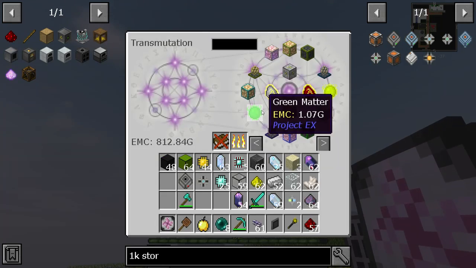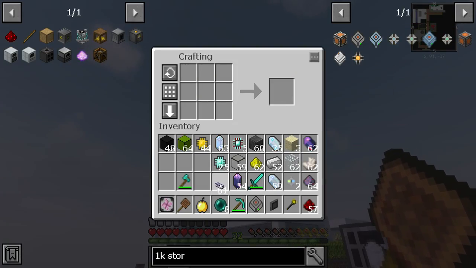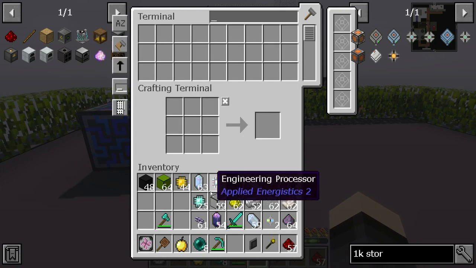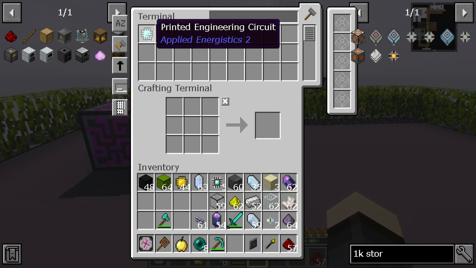Now we can make up, I believe, if I remember to open it in the right thing, our 1K storage cell. And this is just to give you guys a bit of an example. I'll make it obviously a lot bigger than this in the future. So now we can go into here and we can start storing stuff if we want to. So for example, like this stuff here, we want to store in here.